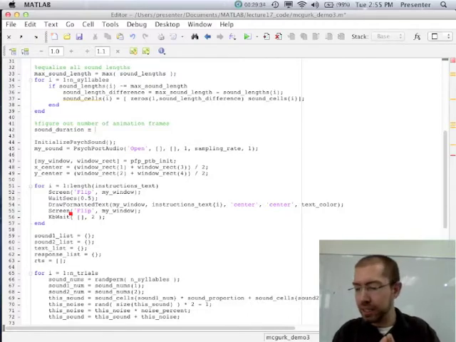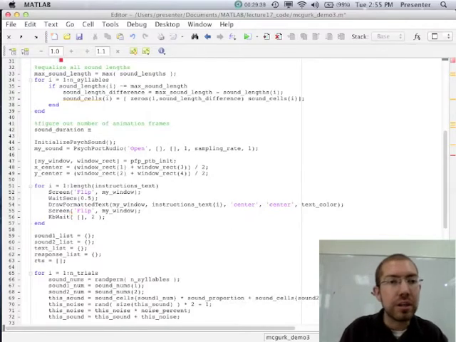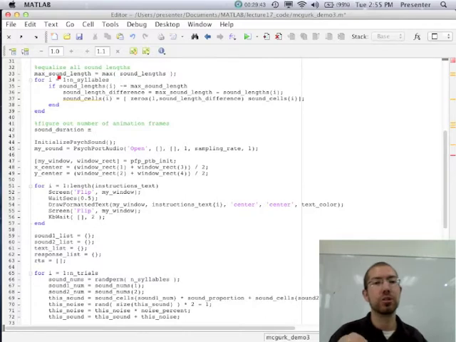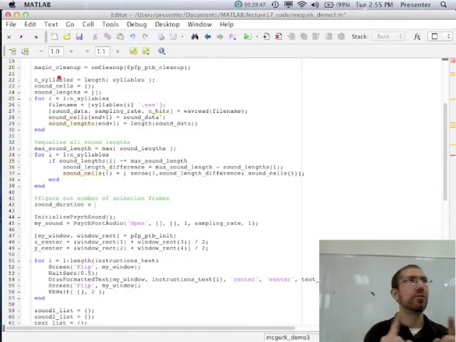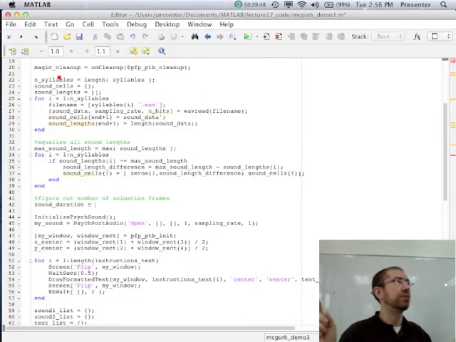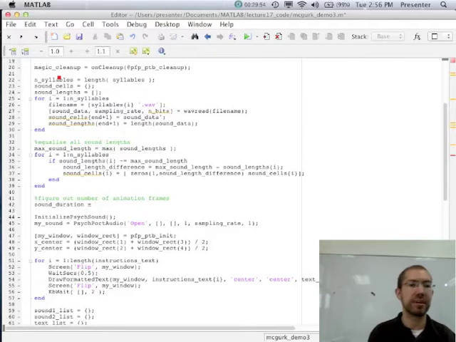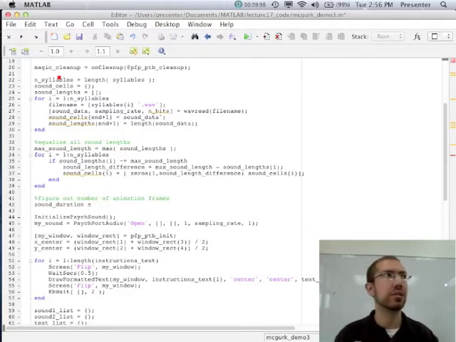Let's see, somewhere here. Oh, we already have our max sound length, right? Now that maximum sound length, remember, is going to be in samples. Sound waves are a certain number of samples per second. So typically CDs are 44,000 samples a second. This audio is 22,000 samples a second.